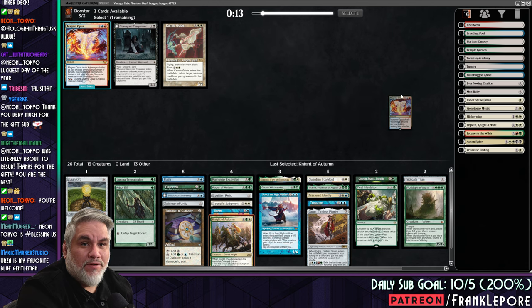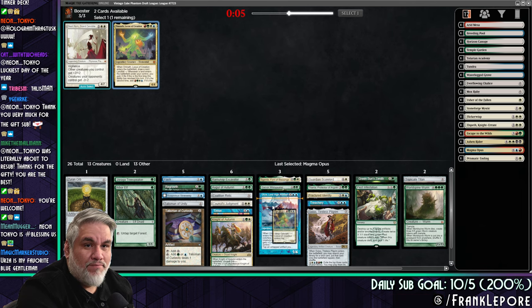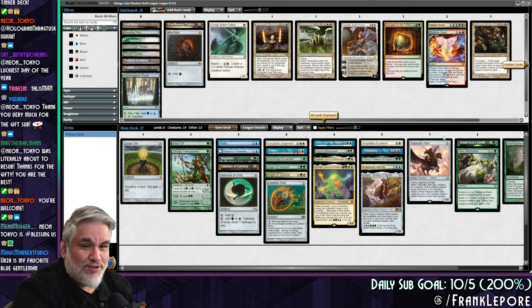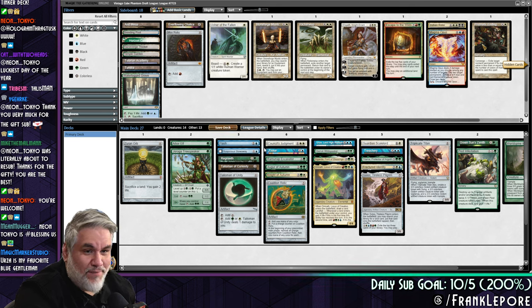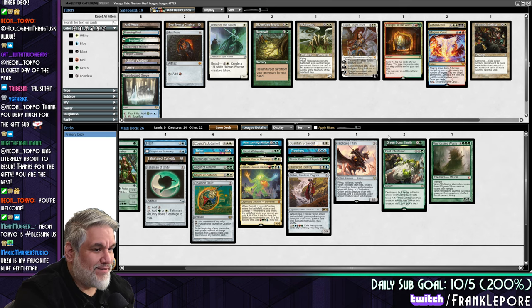That don't impress me much. Oh, an Omnath. That's a late Omnath. Razor Verge Thicket? I'll take a last pick Razor Verge Thicket for sure. Wow, we got a bunch of wealth of riches toward the end there. I think we cut Regrowth. It's not as good without the good stuff to get back.